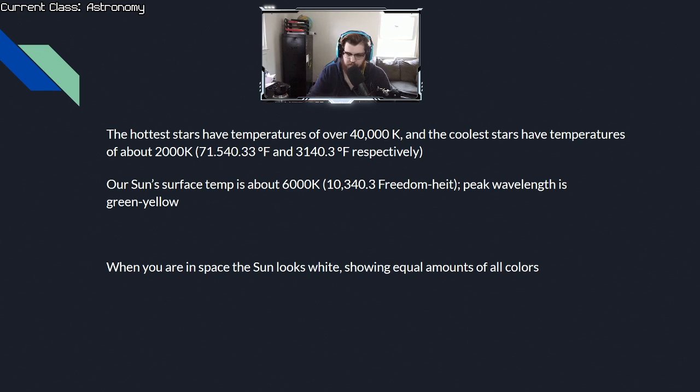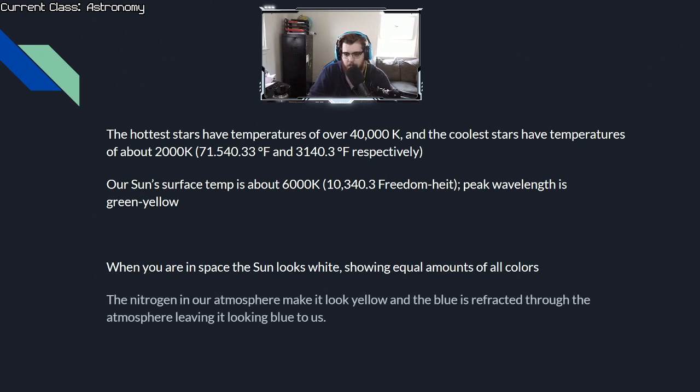It's just because of the equal amounts of light that are coming in, and we get an equal amount of all these colors bombarding us, and it's like, oh, that's pretty. It's a white star. Now, because of the nitrogen in our atmosphere, it actually knocks off a bunch of these things. It refracts all this light, and it actually makes the star look yellow, and it takes all the blue rays and refracts them throughout the rest of the sky, which is why the atmosphere is blue.